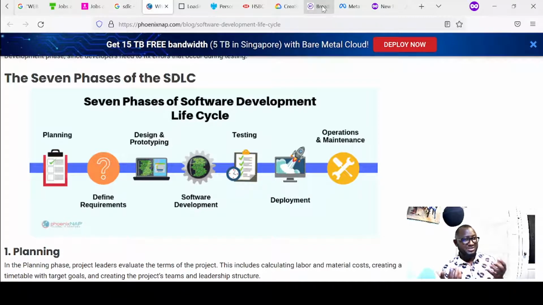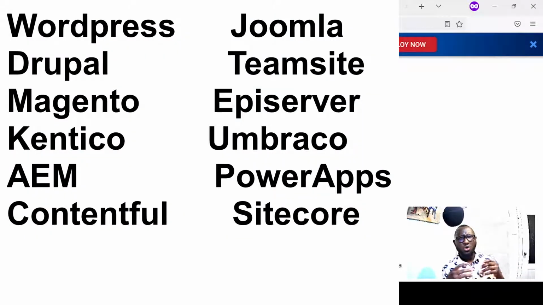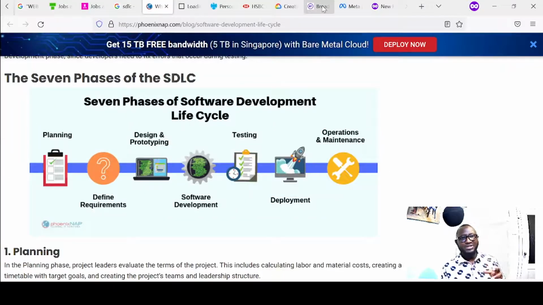A content management system is what you use to manage content for the websites, for the organization. We've got all kinds of CMS out there, like WordPress, which is actually the most popular. You've got Drupal, you've got Contentful, you've got Joomla, you've got Magento, osCommerce, and so many of them that I cannot even remember right now. Now, your role as a web publisher is to help the business to actually build each page of their websites.